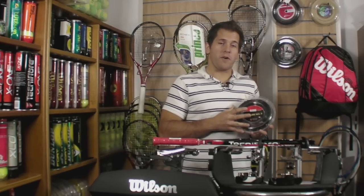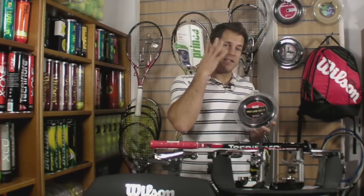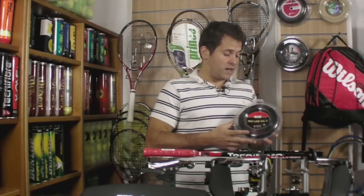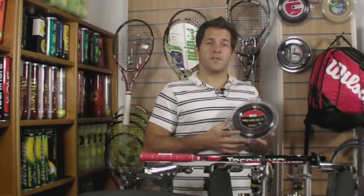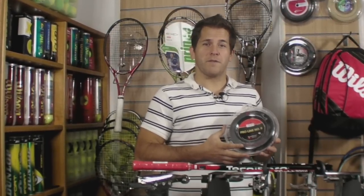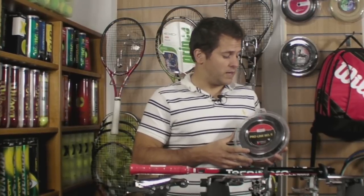It's a very soft poly and it's designed to have a completely even feel all the way across the string bed, which it manages to do very well. I really enjoyed hitting with this string because of the softness. You still have feel around the net, but it is a poly, so you could hit big from the baseline without fear of the ball going long.